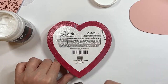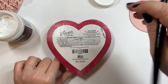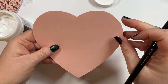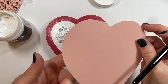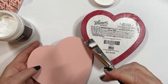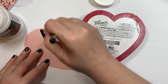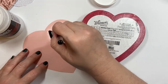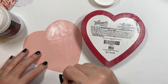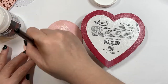All right, now when you are decoupaging or putting anything on like this, there's a technique. So this is wet and right now this is dry, so this would be dry on wet or wet on dry. There's also a method called wet on wet, and it makes it a little bit easier to work with. So I'm gonna put the same stuff on here, making both surfaces wet. I'm not worried too much about going over the lines because I can flip this paper over.